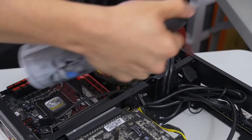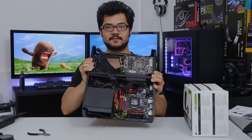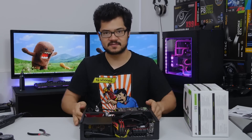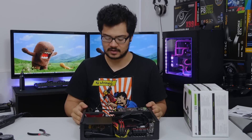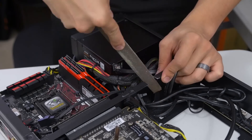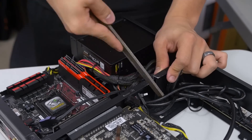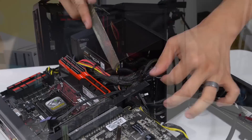The incision does affect some rigidity of the case — you can see it's got some wobble and flex to it. However, I tested it with the rest of the case enclosed and bolted down, and it's perfectly fine — you wouldn't even notice the difference. I also filed down the edges of the incision just so I don't cut myself accidentally, or worse, cut into the tubing of this cooler and potentially cause a leak all over my hardware.